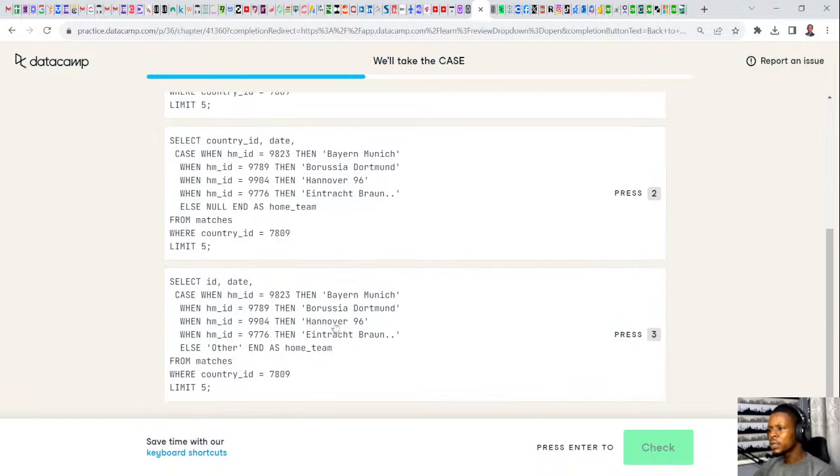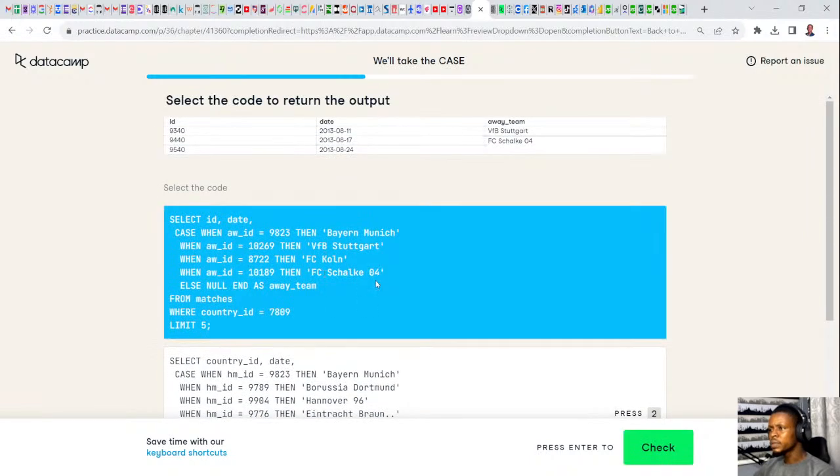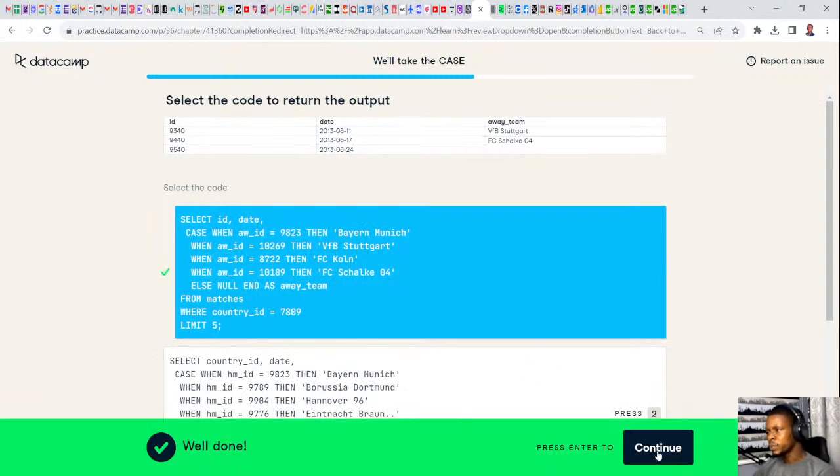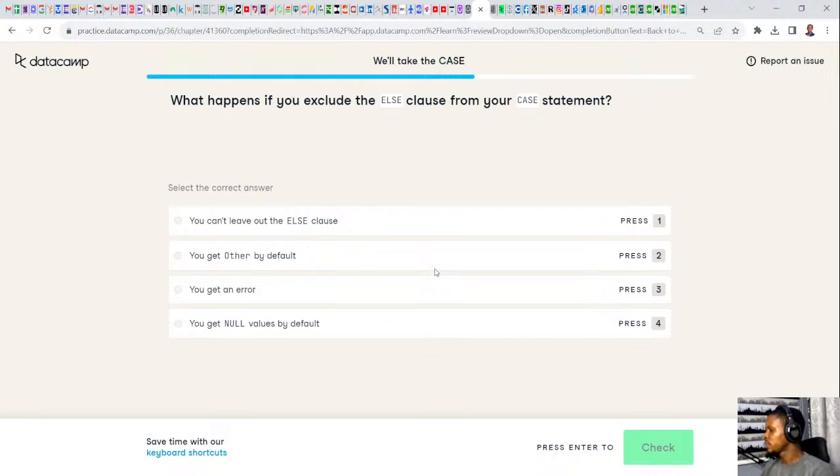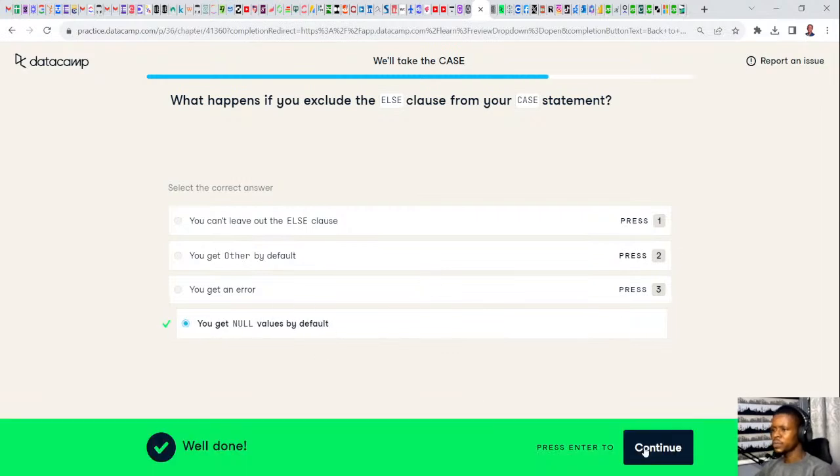FC Schalke here. Oh, this will be the answer. Even though I'm not visualizing the table here, I can see the then clause there showing what happens if you exclude the else clause from your case statement. If you exclude the else clause, you get no values by default. So when you exclude the else clause from your case statements, you get no values.